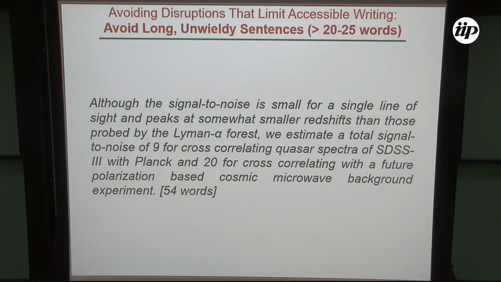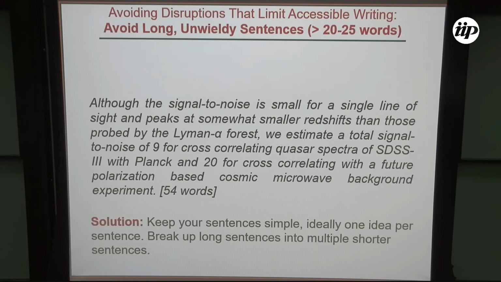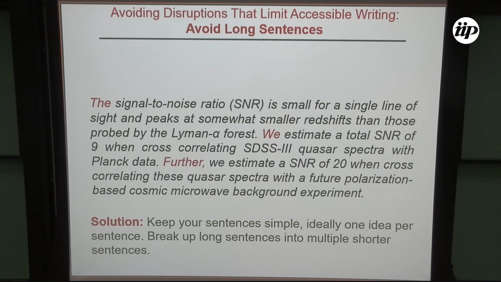So here's an example that we use in our class. This has 54 words in it. And I won't read it, but it's just an agglomeration of a bunch of information without any pause, any stops. And a typical fix for this is to break these sentences up if it gets much longer than about 20 or 25 words, and try to break it up into multiple smaller sentences that are easier to parse by the readers. So here's one way of doing that. We can break this up into 3 sentences which just have 3 specific statements, and makes it much more clear.